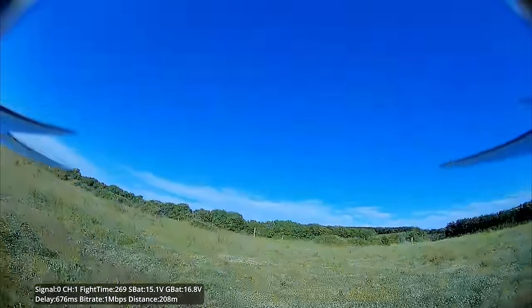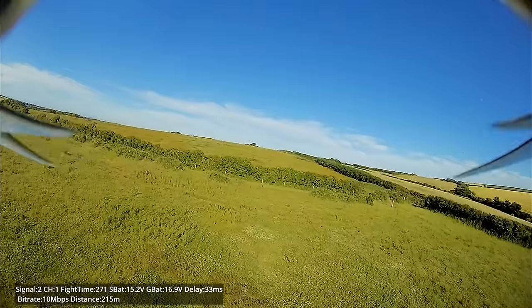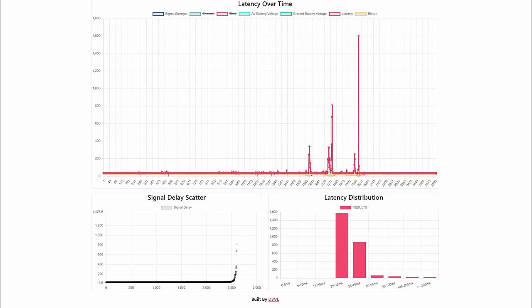It is very, very much cliff edge in the way it behaves, and you can see that in this chart here. This is based on the SRT file and shows you the actual behavior of the system, and you can see the latency is low, and then it suddenly jumps up to some very, very high numbers. Now, we can't say for sure if the info we're getting out of the system is 100% correct, but what it does show is that the behavior is different to what we are used to with the DJI system.